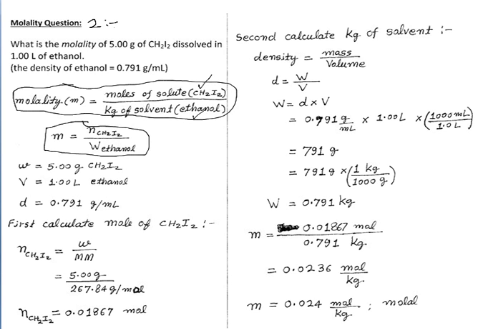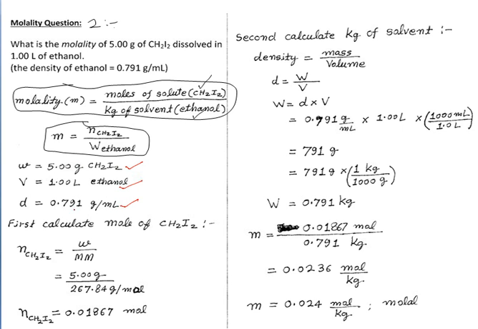So from now we have to find out first what values are given in this question, and then we will solve this question. So I already solved here, and we will go from left top to bottom on each step, and then right side top to bottom. So first information given here is that mass of diiodomethane is 5 gram, which is small w, and capital V is volume of ethanol 1 liter, and density of ethanol is 0.791 gram per ml.